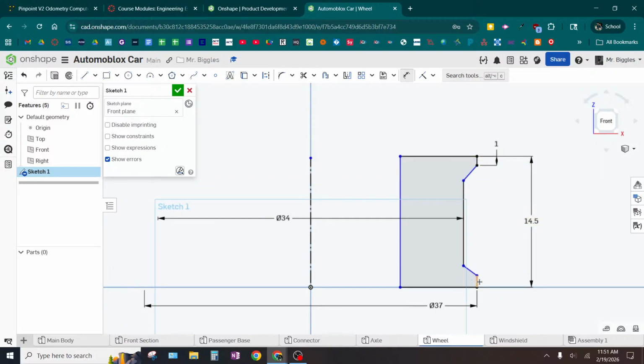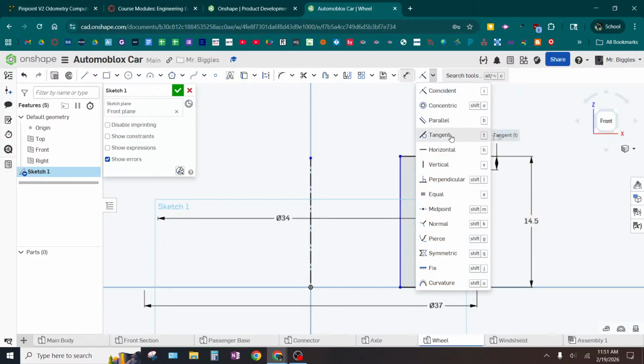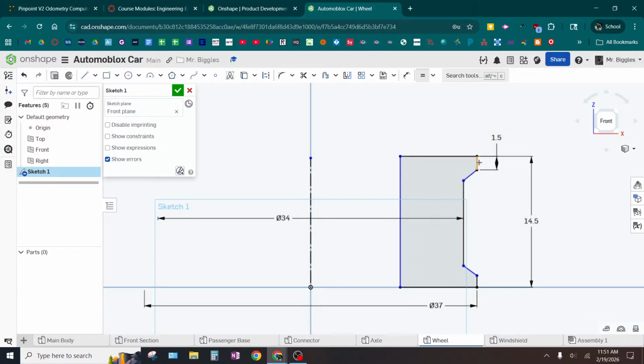Now, I could dimension both of these, but I'm not going to. What I'm going to do is I'm going to use a constraint. What constraint would be the best one to use here? Equal constraint? Yeah, I just use the equal constraint, right? I'm actually going to make it 1.5. Okay. You just go to the equal constraint, not parallel, equal. And I click on this line, and I set it to be equal to this line. Sound good? Yes, say yeah.